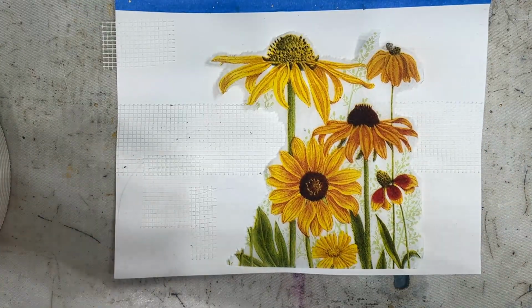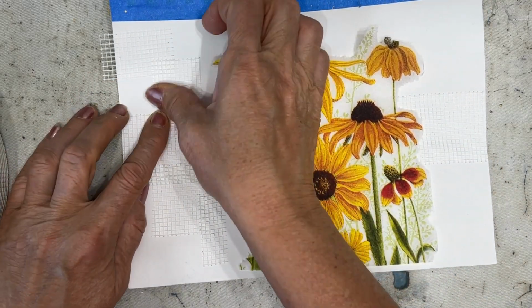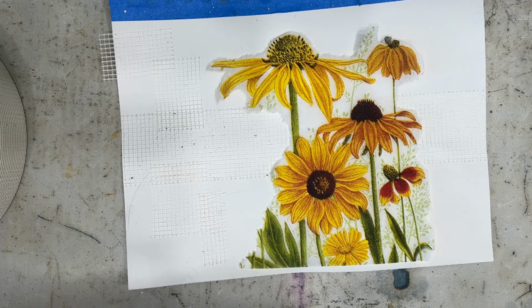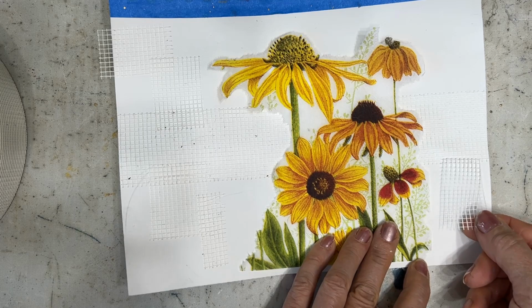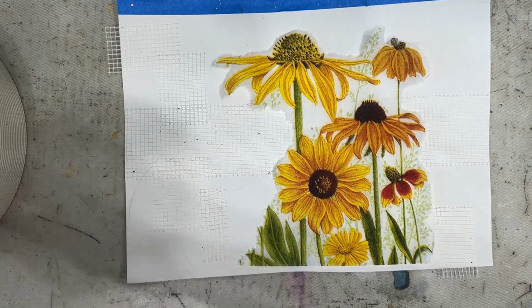This was definitely not the plan when I started, but I want to experiment with it. So instead of getting out a fine mesh stencil or stamp, I'm just using the drywall tape and I'm going to get that pattern and I'm going to get the texture with one easy application.